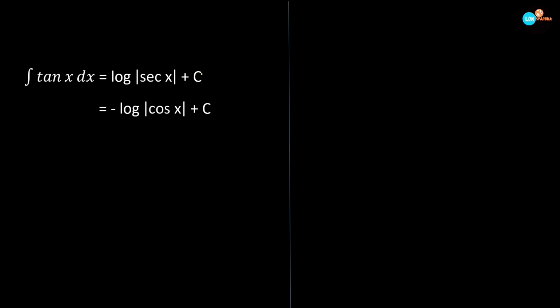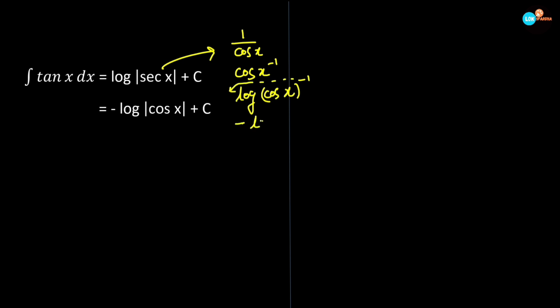As you know, sec x is nothing but the reciprocal of cos x, and if you shift it to the numerator, it becomes cos x to the power minus 1. And if you take the log of this, log cos x to the power minus 1, we have to bring this minus 1 here. So that gives you minus 1 into log cos x. So this is the rule of log: the power should come here. That is what log cos x is. And if you take the derivative of this, do you get this tan x or not? We will check it, because integration and derivatives are a reverse process. If you solve it and keep it ready, you will never forget it.